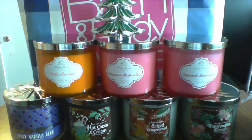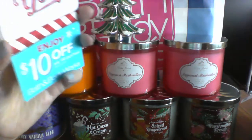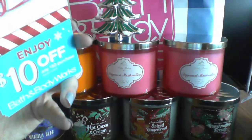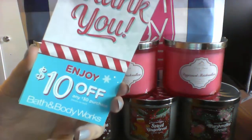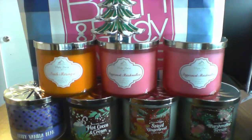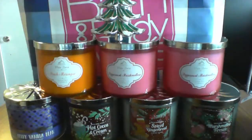Not really sure how people were getting them for like $7 using 10 off 30s. I don't know how that works, but she used these 10 off 30s. She just used the authorization code, because she didn't even scan it, she just put in the numbers, so she used this twice instead of the one coupon I have, so I still have that left. So I got 3 in this order, which I did technically do as 3 orders.